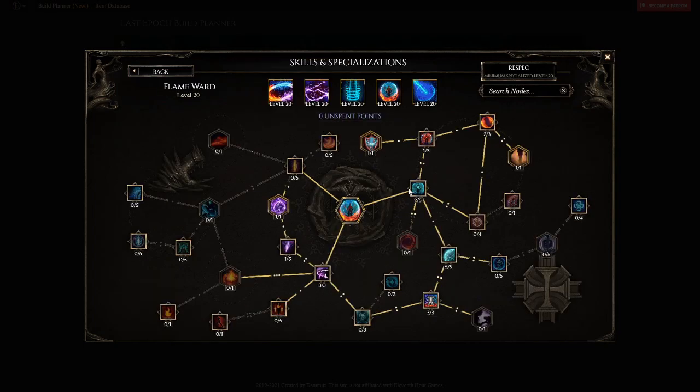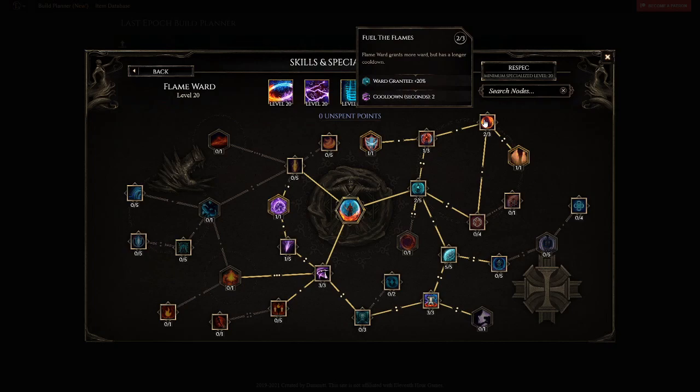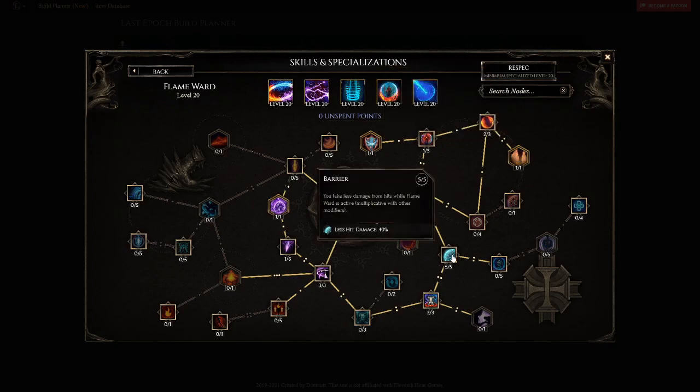And then for Flame Ward, he takes 2 points travel into Stalwart Defense, 1 point into Desperate Defense, 1 point into Astonish, because sometimes when you get stunned, you don't have a quick enough finger to tap the button. So this is really strong. It's like cast when damage taken from Path of Exile. 2 points into Fuel the Flames so that you can get to dual Aegis, so you have 2 charges instead of just 1. 5 points into Barrier, so you have less damage taken overall.